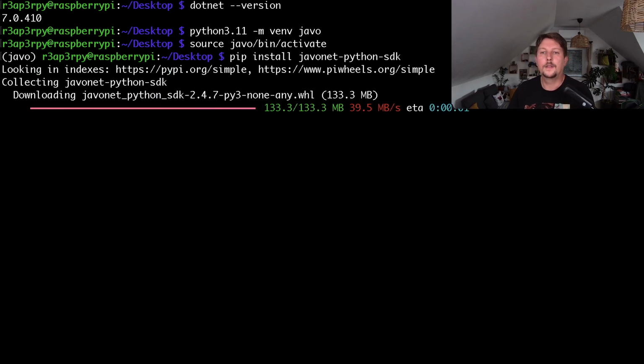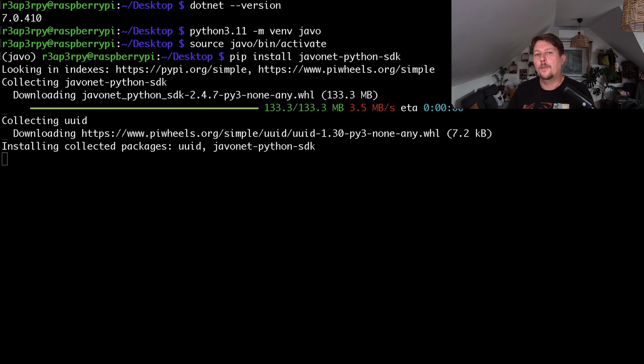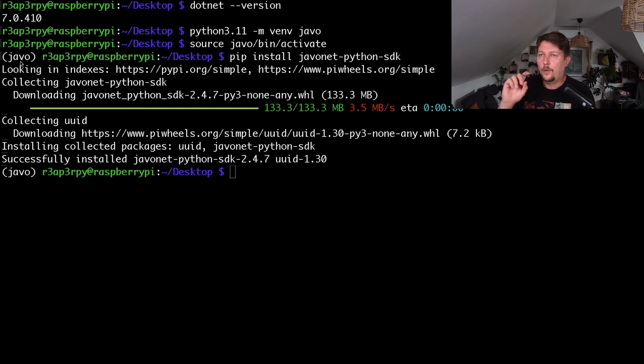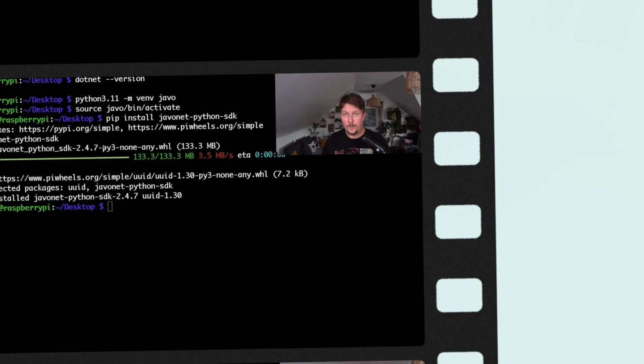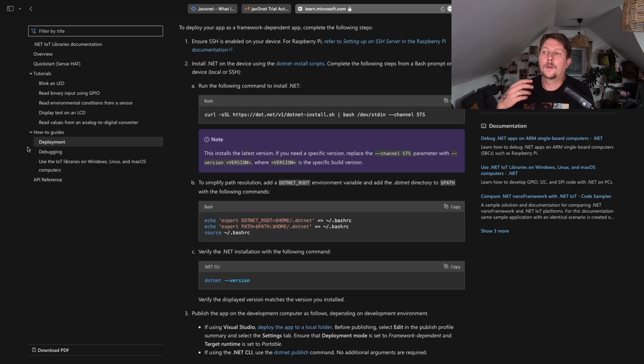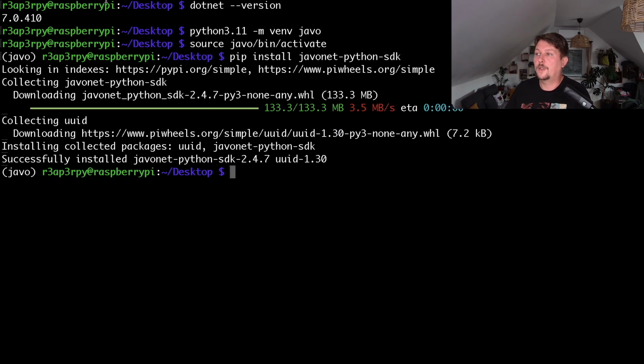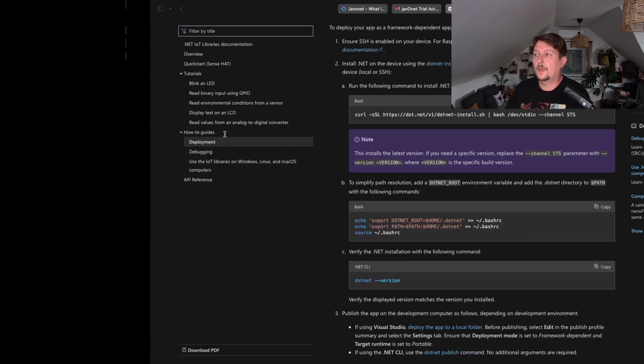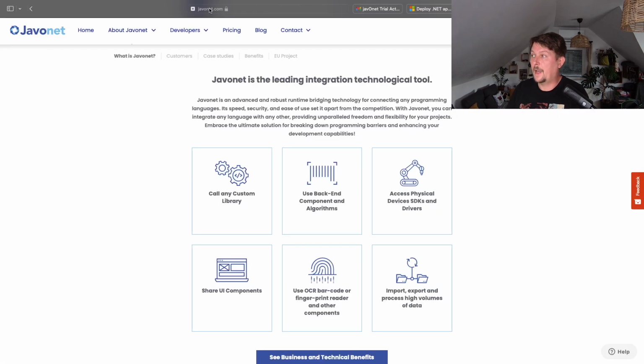So once this package is installed, I should be able to start my example. If you follow along, you have to make sure that you activate your virtual environment. In order to make use of the Javonet library that we have just installed on the Raspberry Pi device, what we have to do is to register on the site.